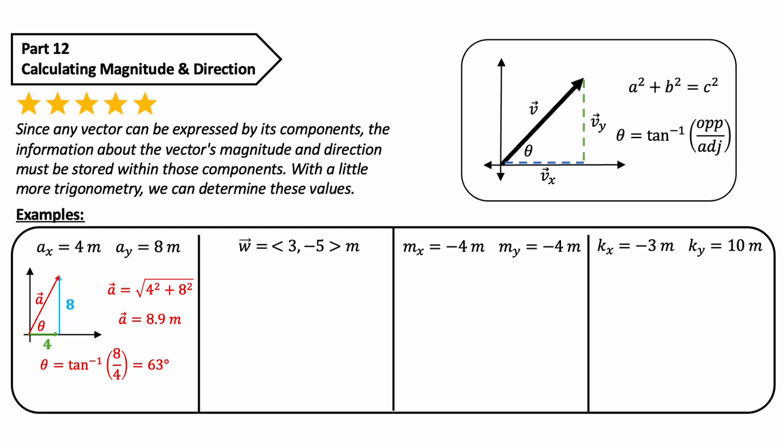When entering this into the calculator, don't just try to raise your answer to the negative first power. It's usually on a second function. You do second tangent to get tangent to the negative first power, then parentheses, and 8 over 4. You could also simplify that and do inverse tangent of 2. We get the same answer, 63 point whatever. I'm going to round all of my angles to the whole number, because we're not trying to be that accurate. You could go to 1, 2, or 3 decimal places, but I'm just going to round them to the ones spot.